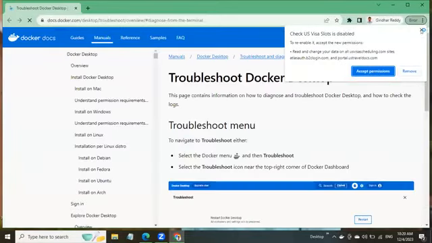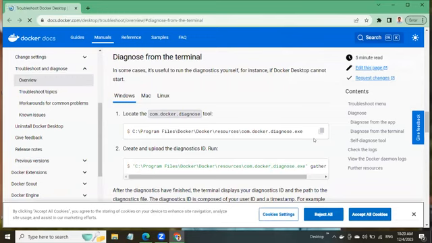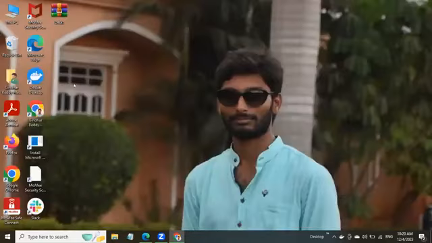One second. Can you just go back and open Docker Desktop again? And click on reset to factory defaults.